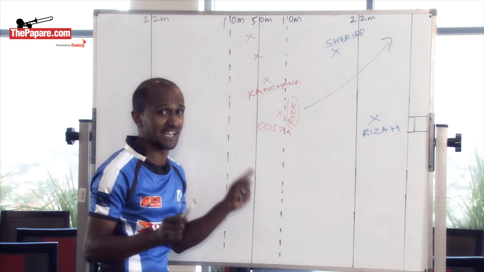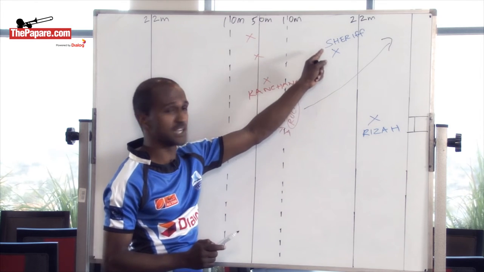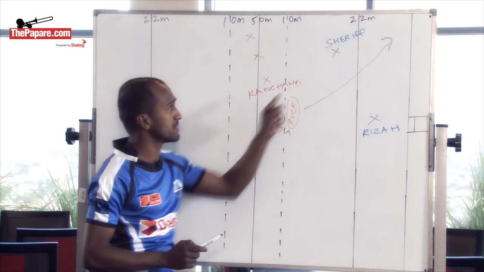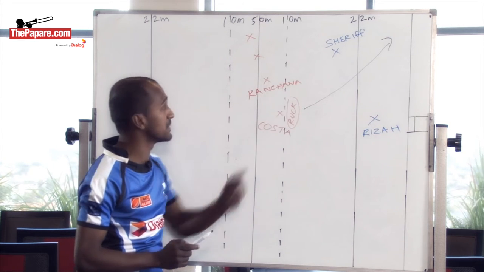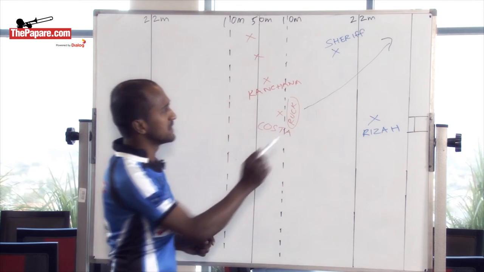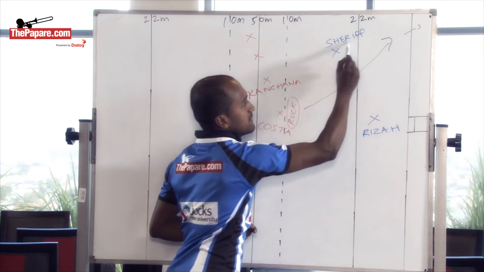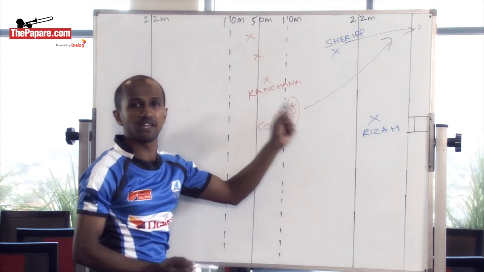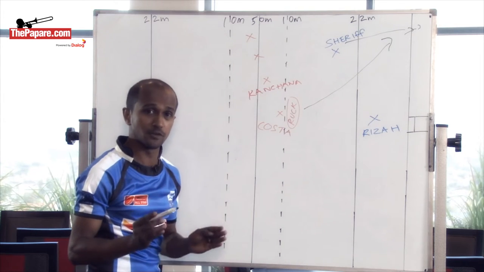This is what Kandy did against Peli as well when Chamara Dabare was playing here. Roshan Viratna putting some box kick and putting Dabare under pressure. Now what happened when Costa made the first kick, it went into the try area and Sharif chased the ball and kept it in their own try. As a result they're winning a 22 meter dropout.